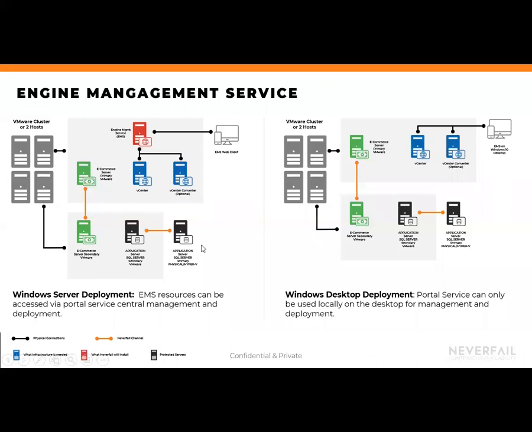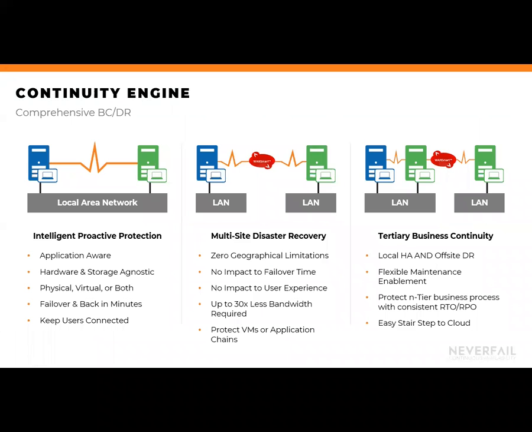All right. So now that the deployment is completed, we then deploy either physical servers, or we can do virtual machines. So we support physical to physical, physical to virtual, and virtual to virtual. So this is kind of what it looks like. The idea here is to get you to a place where you have a management layer, if you will, and the ability to control the deployments of Continuity Engine.